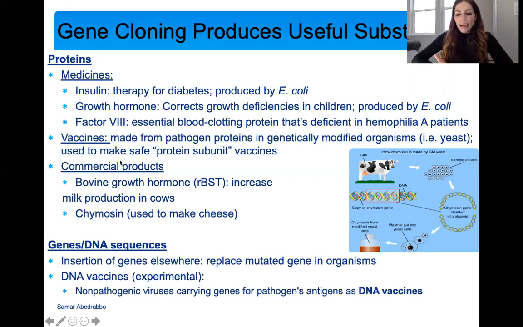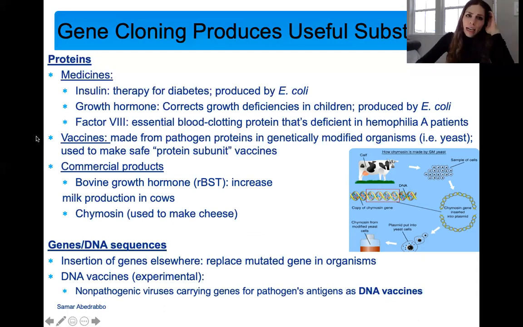Vaccines. What vaccines are is basically injecting components of a pathogen or the dead pathogen into an organism to get it to create an immune response, so that if you ever see that organism, you're not harmed by it, you don't get sick. So a lot of times what we do is we take pathogenic proteins, or proteins that actually make something a pathogen, that makes you sick, and we use them to create vaccines. And then that vaccine is a protein subunit vaccine, so that when you get that protein from the pathogen, your body creates an immune response without you actually getting the disease.